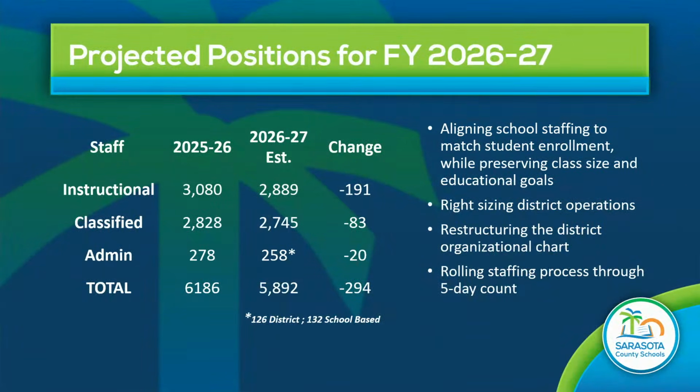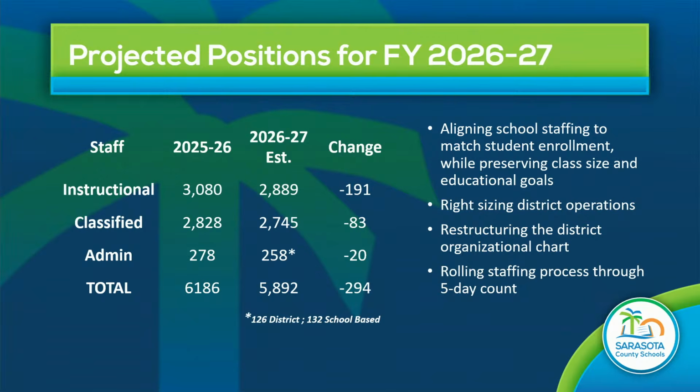When we look at our projected staffing for the 26-27 school year, this is where we obviously did some alignment as we saw that the revenues were not keeping up with the pace of expenses. We did some very significant things over the course of the year. We looked at adjustment to our benefits plan. We looked at staffing significantly, and we looked at all of those expenses that were put on non-recurring funds. And we made those adjustments moving into this year. And this particular one is focused on staffing.